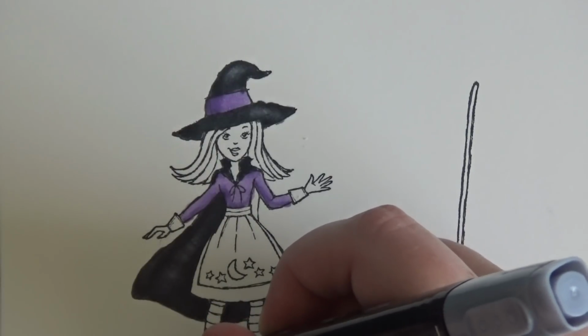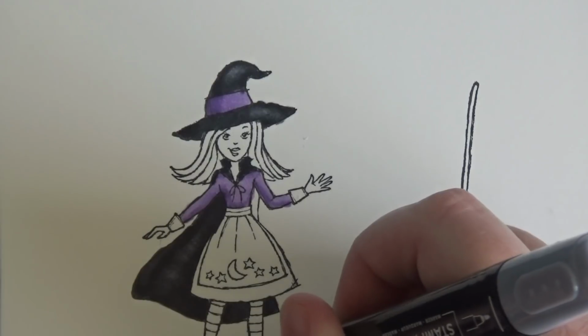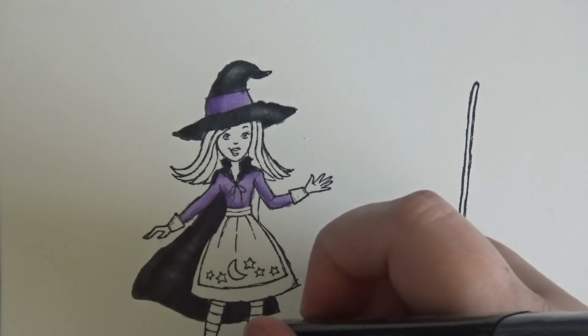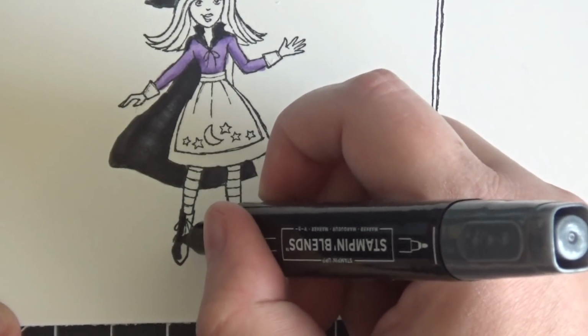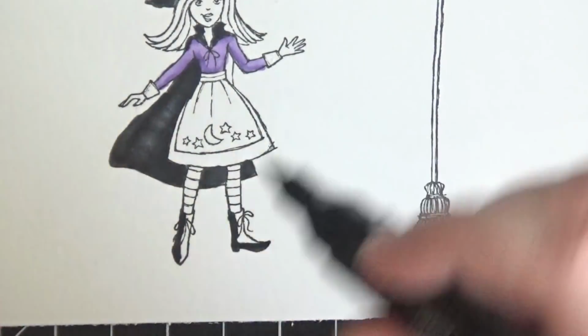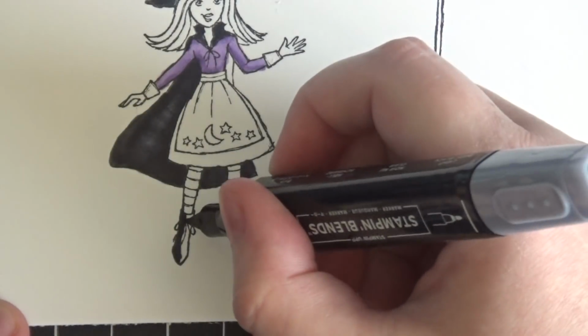I'm going to put my light down first this time. And again, that's just because of the nature of this black. I just find because it's so dark, doing it this way worked better for me. So I have that, just laid some color down. I'm going to lay the dark right over top of what I just laid down, and then come back in with the light and blend it out.